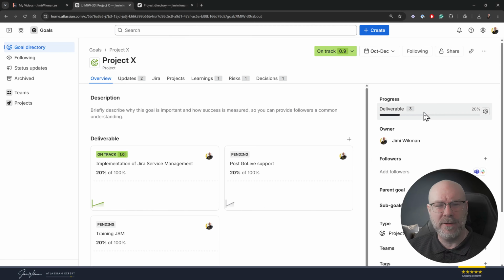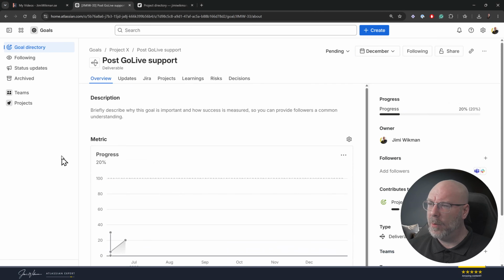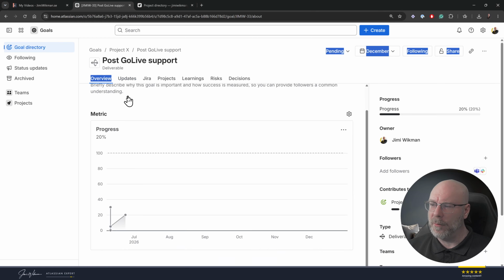It's not like you have in Jira where you log time. This is more about what you actually set on the trackable items here. So if I do a trackable item here, let's do post go live support, for example. This is now a metric that you have here, or a success measurement. This is in the form of a deliverable. And as you can see, I have a little bit of a difference here. I still have the description, and in this case, I just have one big metric here.